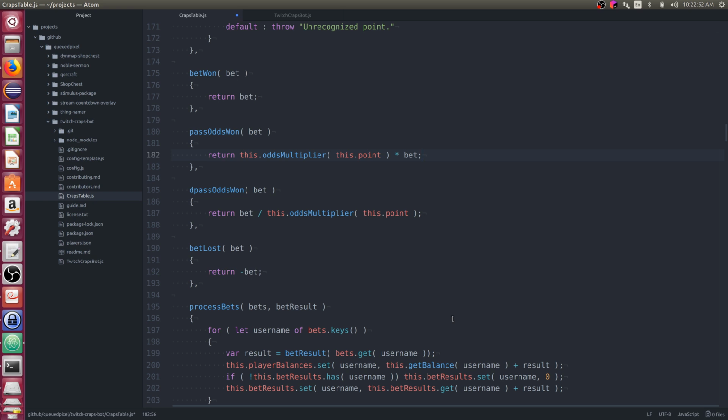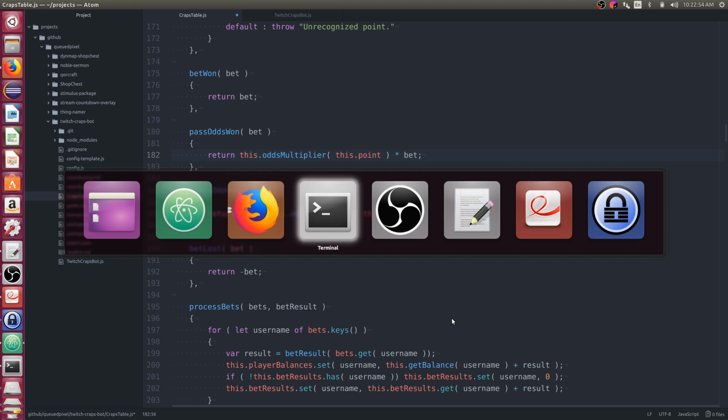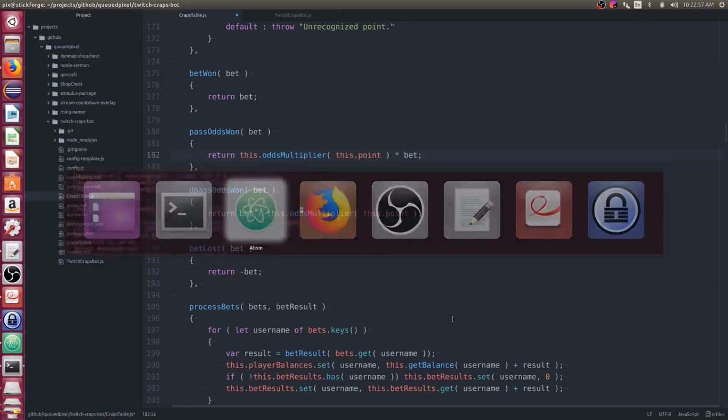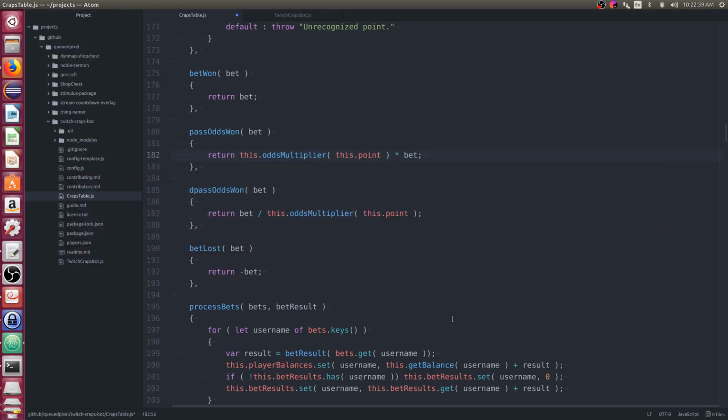Because I'm going to use this, and I'm going to stop the bot. The bot's just going to run indefinitely because I have a bet that I can't resolve. No reason to let that keep running. So this is going to be used for no longer just the pass line odds, but the come odds as well.